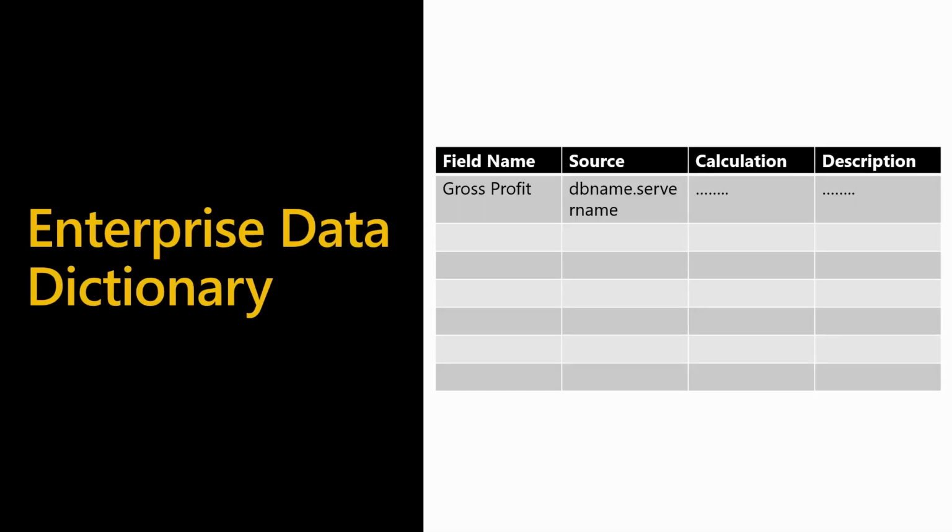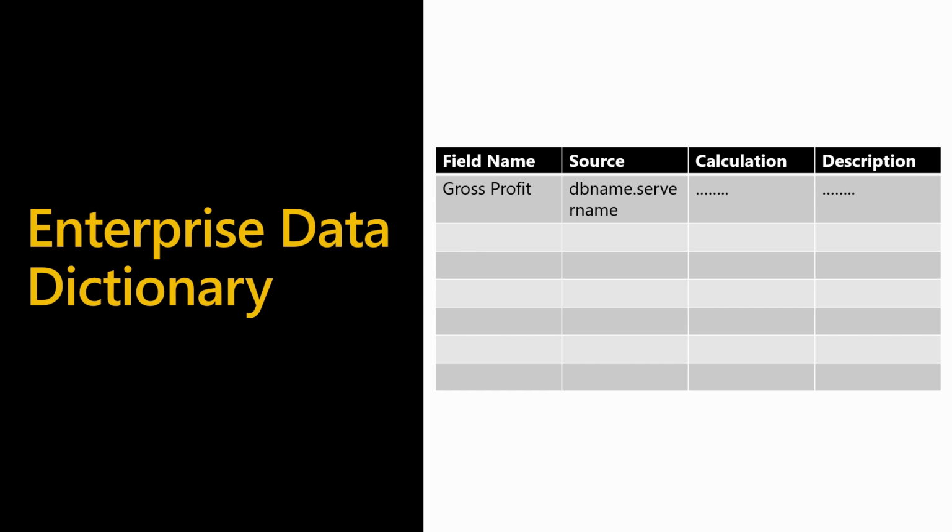Another challenge that people find with self-service BI is the consistency in the definition of fields and metrics. There could be multiple reports that show the exact same fields and metrics, but the numbers may vary. It could be because of the way the field and its hierarchy have been defined, or due to a difference in the calculation. An enterprise data dictionary is the perfect solution for this. You agree the definition of fields and metrics once, and then everyone can access that definition and ensure consistency.